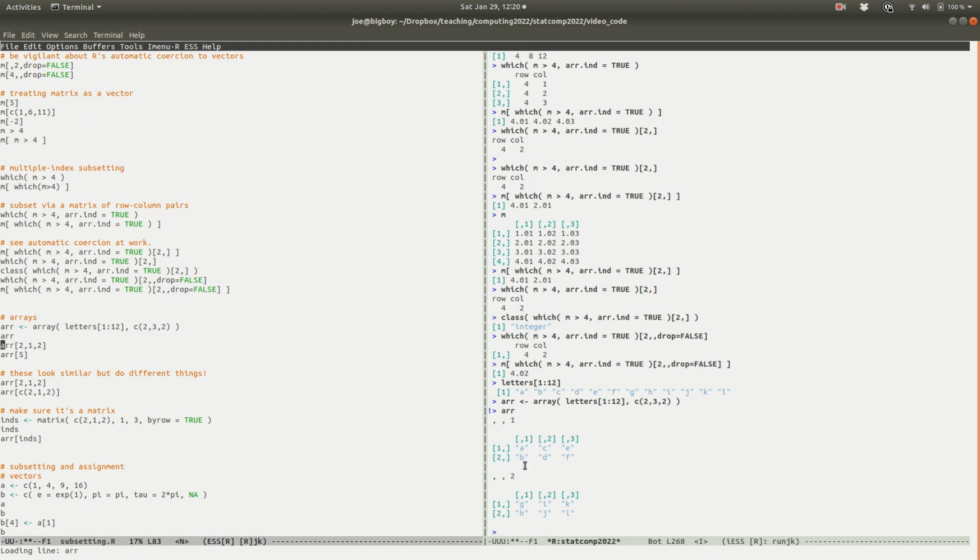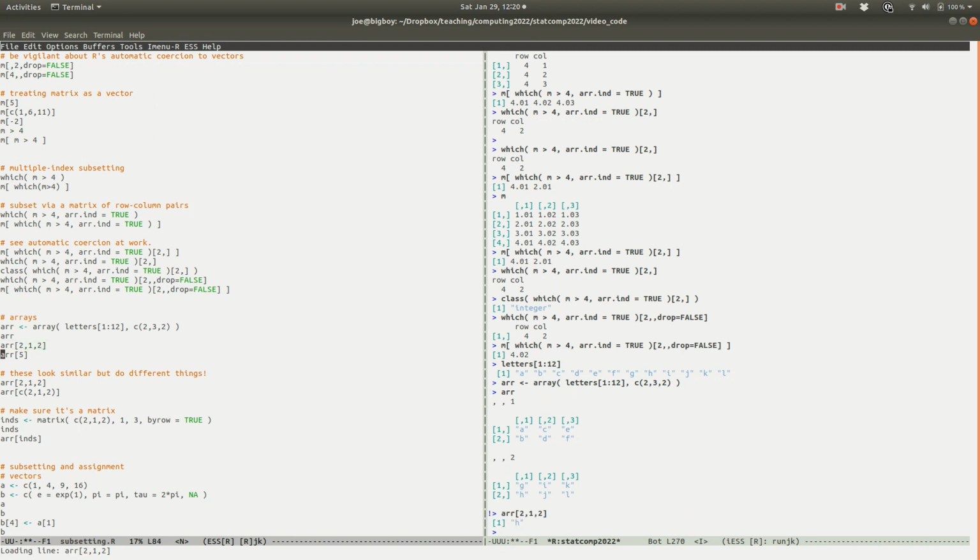And remember, it does row, column, slice major ordering. So A, B, C, D, E, F, G, H, I, J, K, L. So to pull out the element of ARR in the second row, first column, second slice, I like to do this backwards. So second slice, first column, second row, should be an H. So let's run that. We get H. This is similar to the double indexing for matrices, except of course this array is a 3-dimensional object, so you need to give it 3 things.